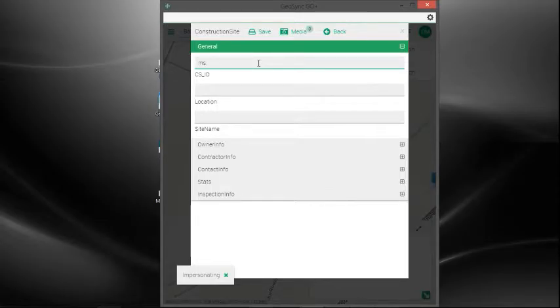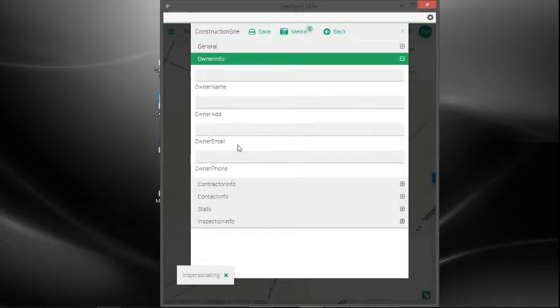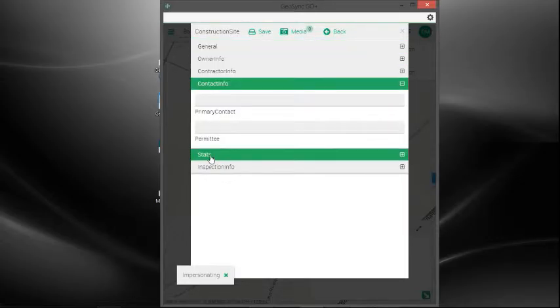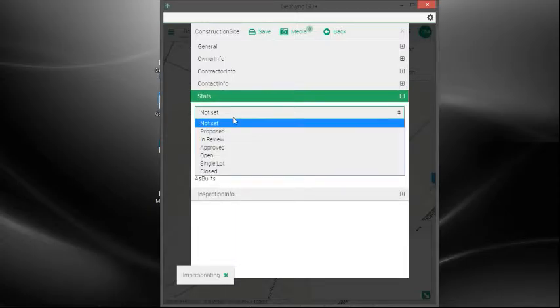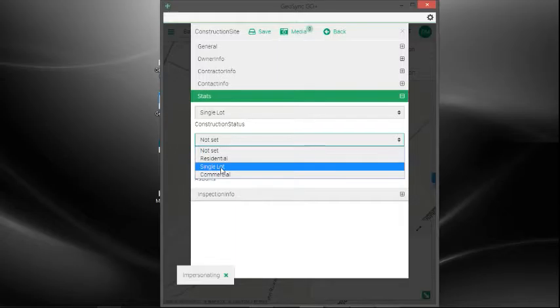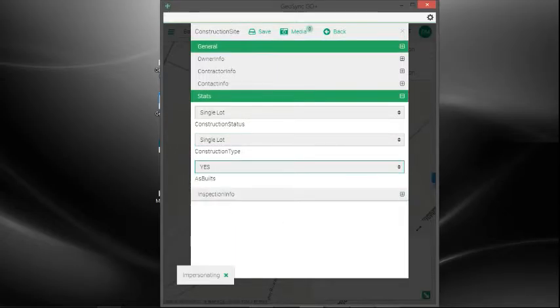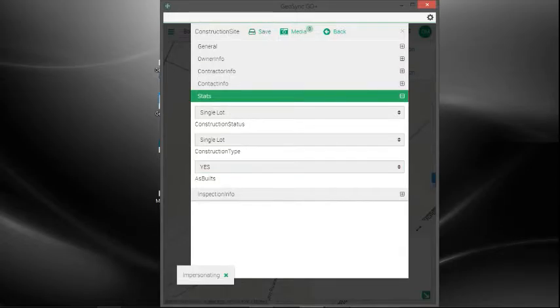We'll use this MS416B. We'll give it an ID there. Location, CDP Boulevard. Site name, CDP-MapSync services. Fill out the owner information, contact information, site status. We'll say it's a single lot, like these single lots. We have as-built. So you go through and fill out the different pieces of the form, and again, this is for the construction site itself.